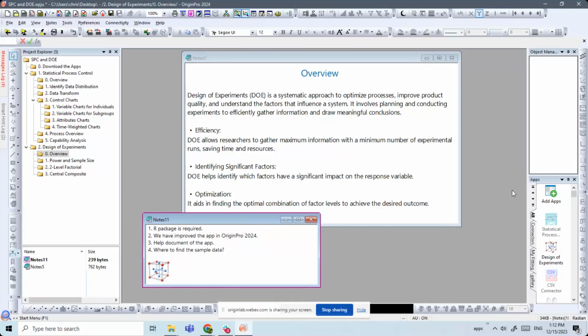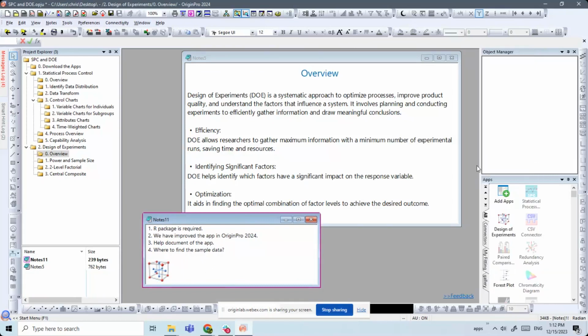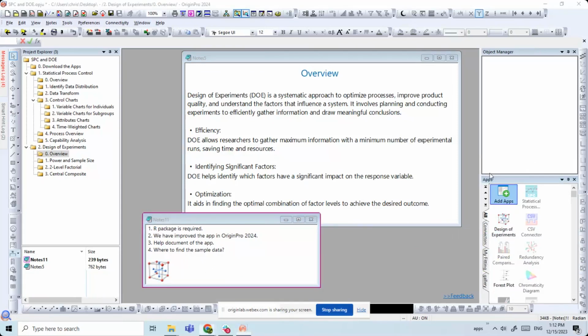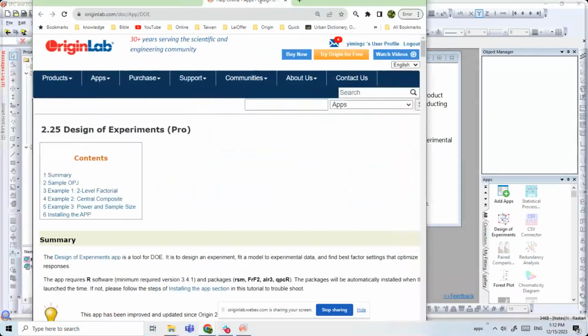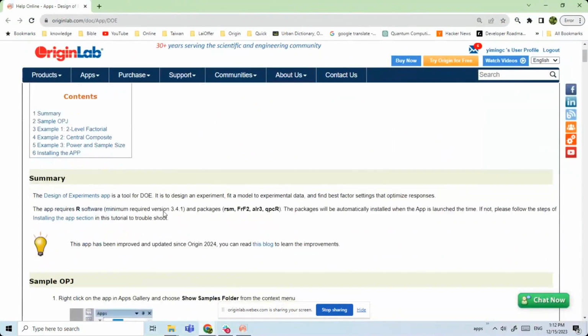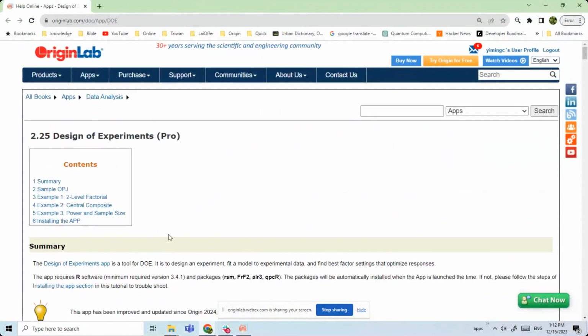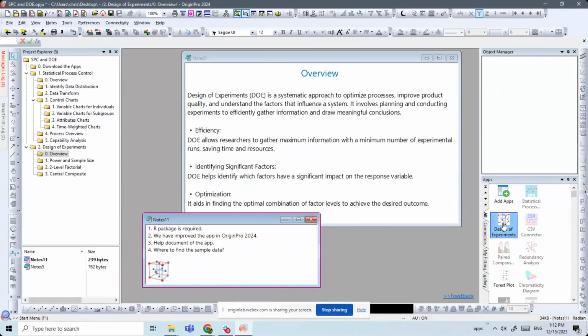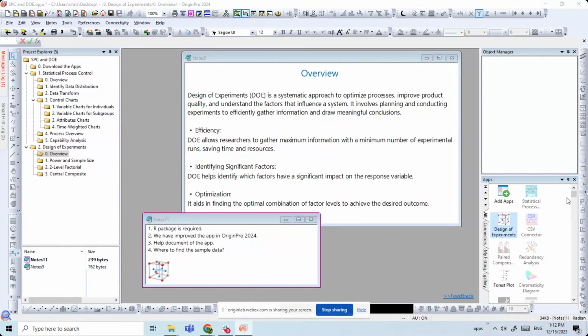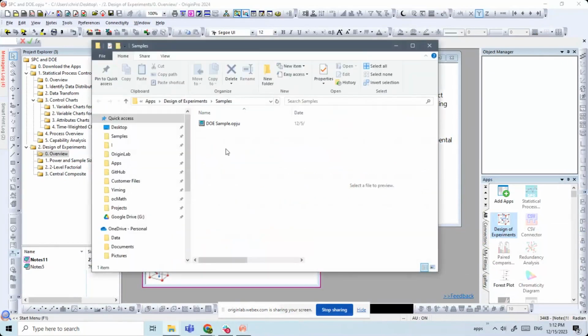To view the help documentation of the app, you simply right-click, and you can go to the tutorial web page. It also gives examples and detailed explanations of the app. And also the app has some sample data. You can go to the sample folder to use the data for the tutorial.